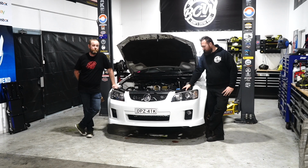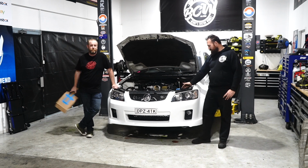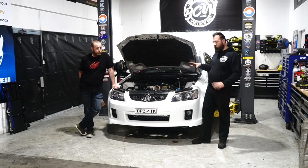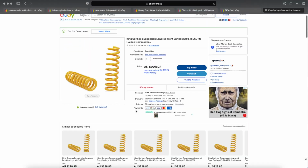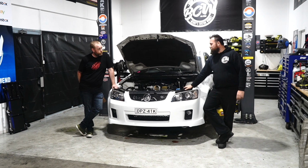Well, it's been a challenging couple of days for both myself and Ian. We've both been tested mentally and our patience has definitely been pushed at points, but we've finally got the engine and bell housing back in the car, all the subframes in. Our engine's obviously completely assembled. We did fit our Whiteline front sway bar while the front crossmember was apart. I've jumped back on eBay and ordered an exhaust, Bilstein shocks with King Springs, but we'll definitely be buttoning this thing up next episode and it will be running. Fingers crossed. So I think it's time to go home.